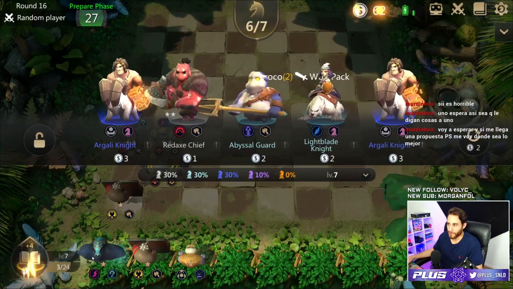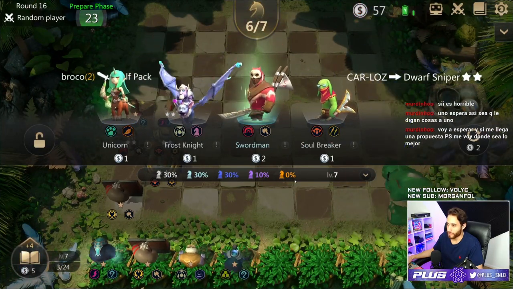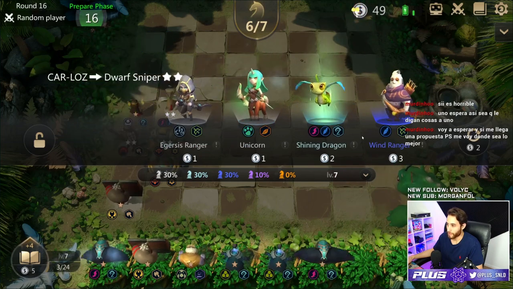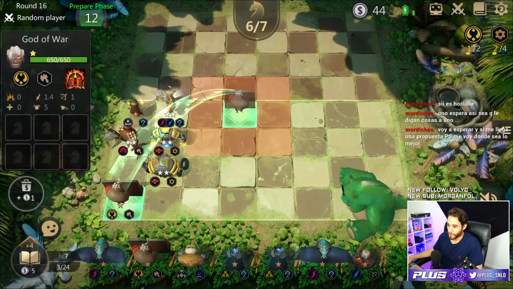Yo también quiero buscar un equipo, pero... I am the storm. Ay, Dios. I am the storm. I'm made of... One of my arrows is worth a thousand of theirs.